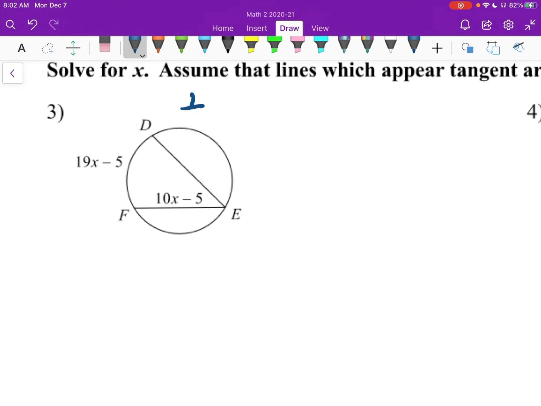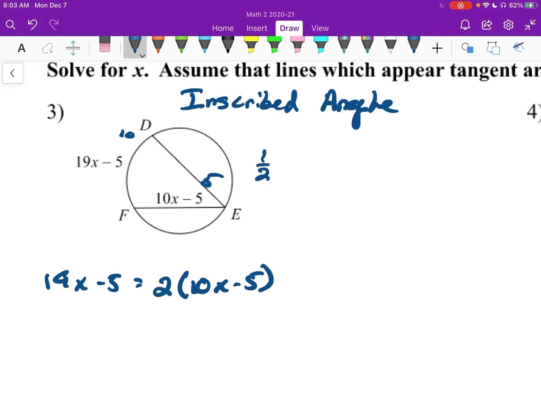All right. Okay. Number 3. This is an inscribed angle. An inscribed angle is half of its arc, right? So say this was 10. This would be 5. So I could say, well, what if I doubled the angle? Then they would be equal. So 19X minus 5 would be equal to 2 times the angle. And to write in words, what I'm doing here is I'm saying, what do I want to say this? Because the one half, the arc, equals the angle. So the arc is 2 times the angle.